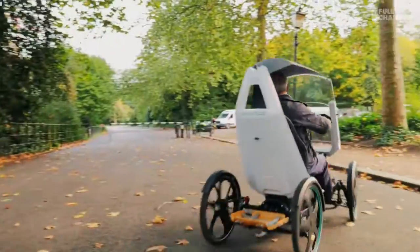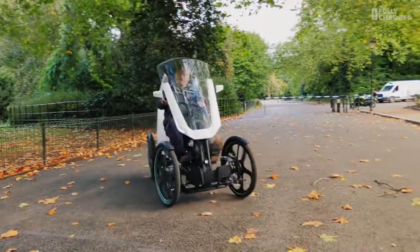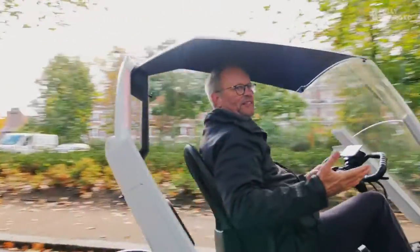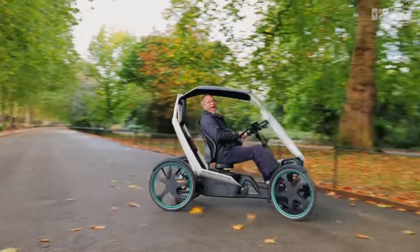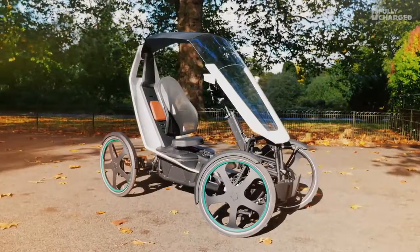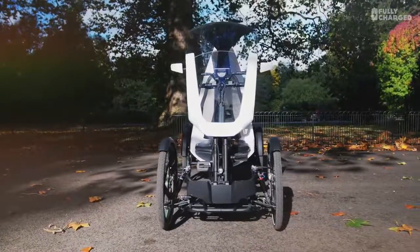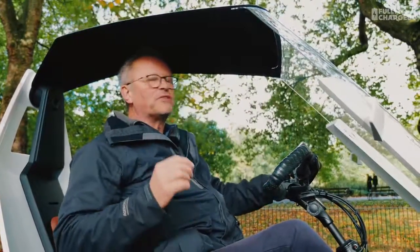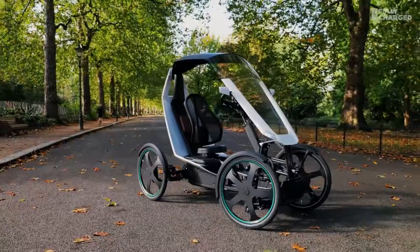This is just too much fun. What's amazing is I'm barely pedaling — basically my legs are going round and it still moves. I'm not putting any pressure on it and it just goes. Once it's moving, you literally keep your legs going around like that and it just sails along. It's an amazing machine.